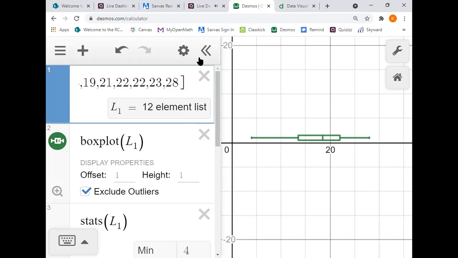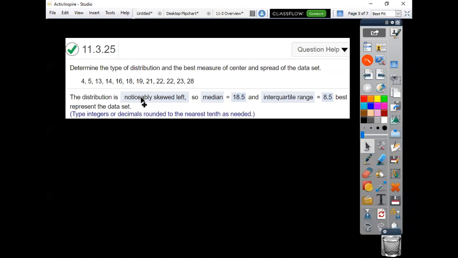Because of that, the first thing I answered looking at that would be skewed left, because it tails off on the left side more. If it's skewed, then we use the median so that any outliers don't negatively affect the mean. So we're going to use the median to find the middle. And whenever you use the median, you're going to use the interquartile range as opposed to finding the standard deviation.